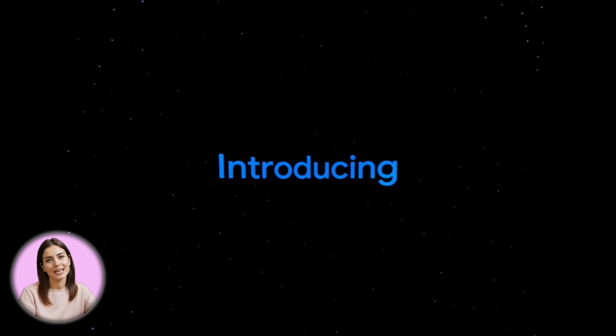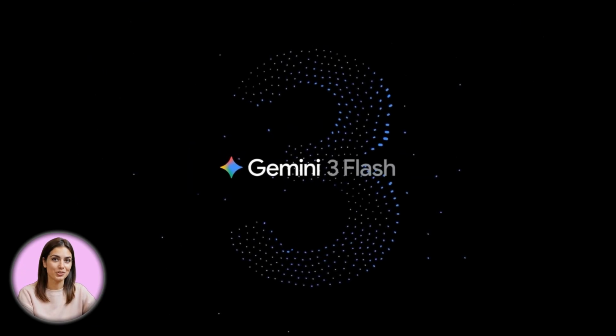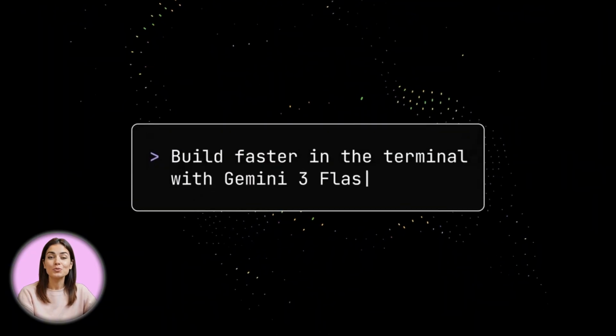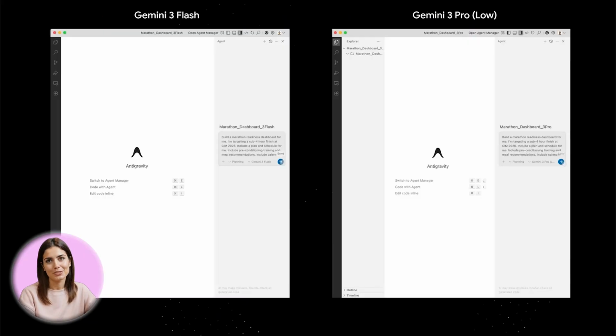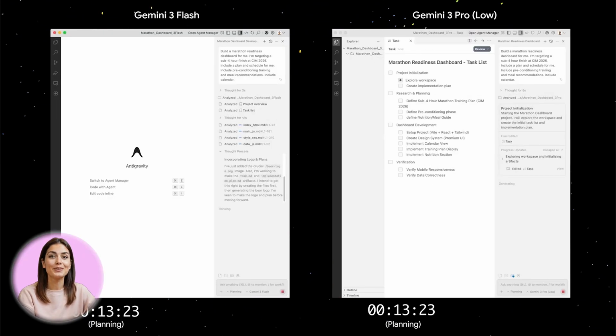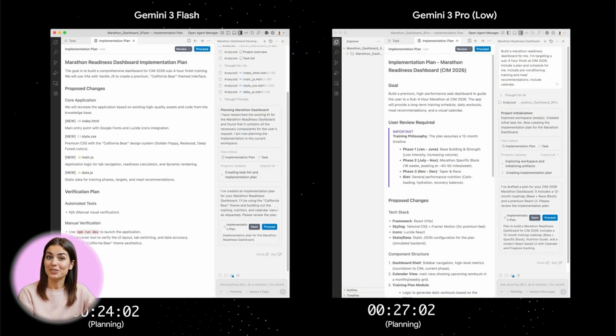This January update added 3 major improvements. First, Gemini 3 Flash integration. This is Google's faster model. It plans and executes tasks in roughly half the time compared to Gemini 3 Pro. For rapid prototyping and basic workflows, this is perfect. Same quality, faster execution, and the free tier limits are more generous with Flash.